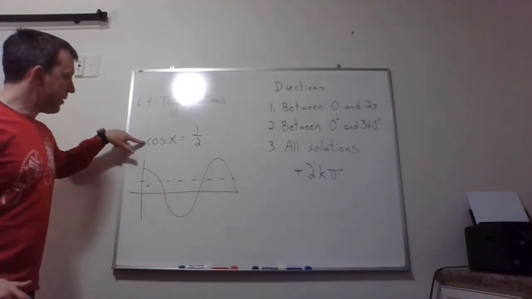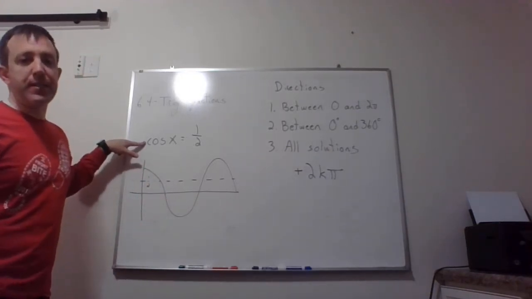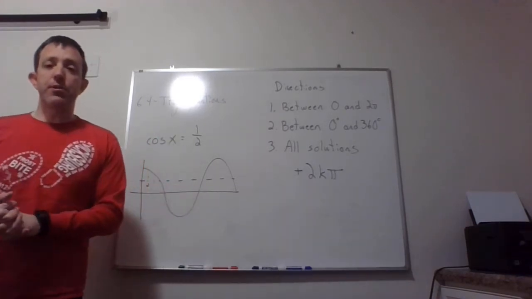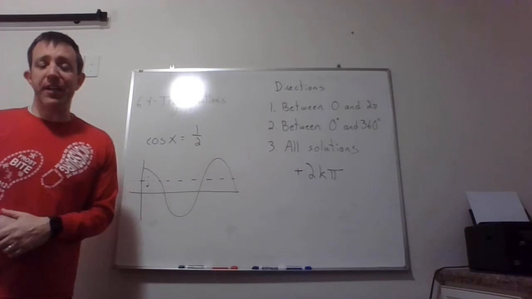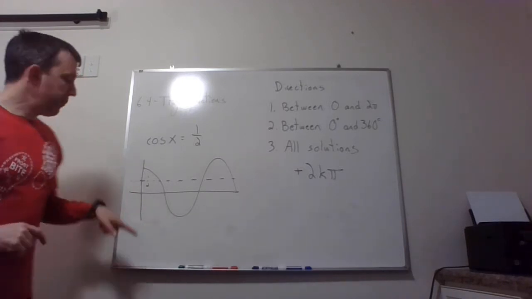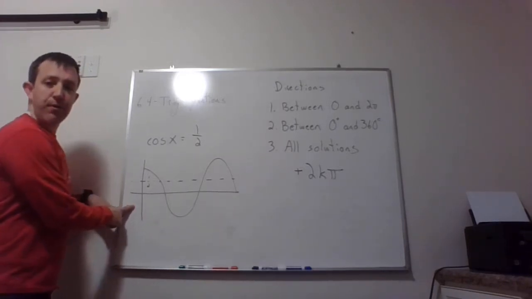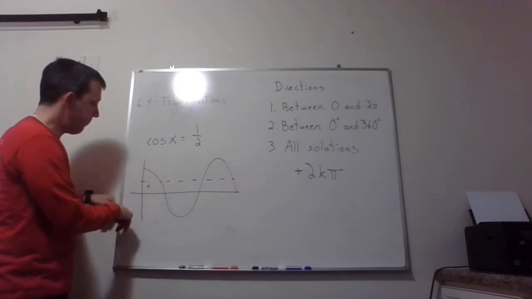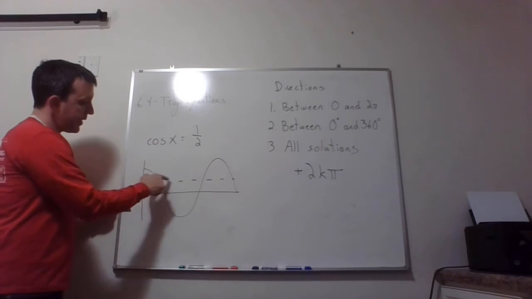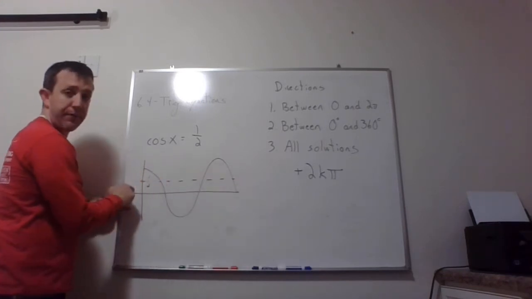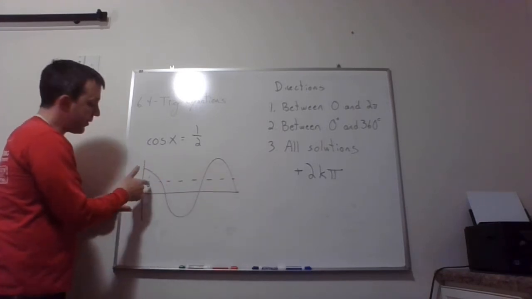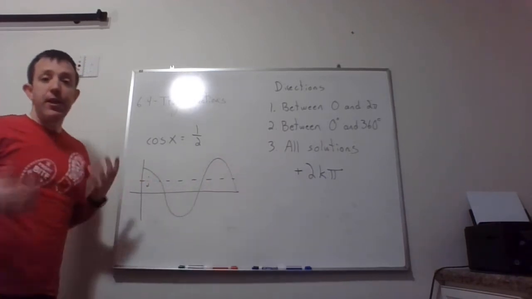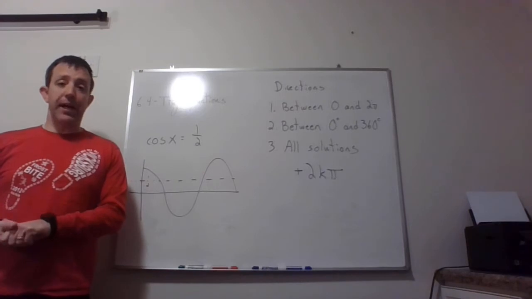So let's just consider the equation cosine x is equal to a half. Now, using our quarter circle, we can go back and try and find where that is, but that's only one value. What we know from the graph of cosine, that I have very messily sketched out here, is that there are a lot of places where that y value is a half. And so just on my graph here, I have 1, 2, 3 different places where cosine is going to be equal to a half.